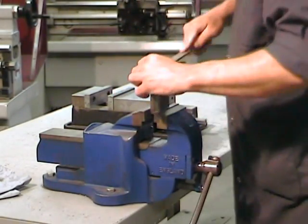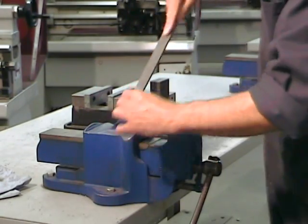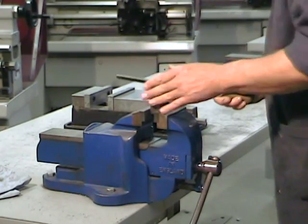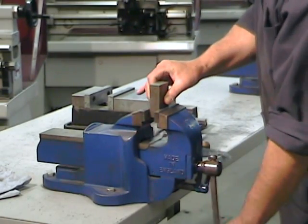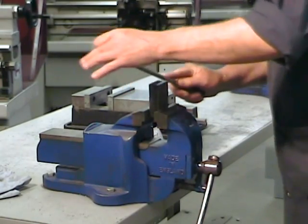Deburring is important. It's important for safety, because obviously a part that has sharp edges on it isn't safe. And it's important for precision, because a part with burrs on it will not sit properly in a vise. We want to work accurately and safely, so no burrs allowed.